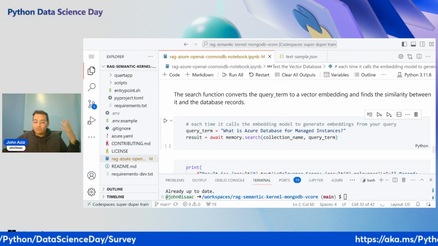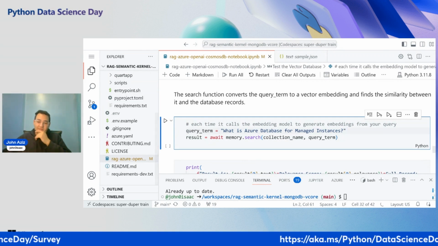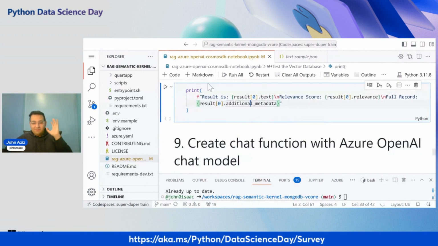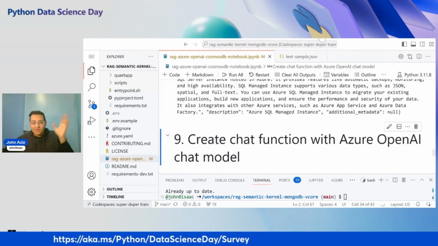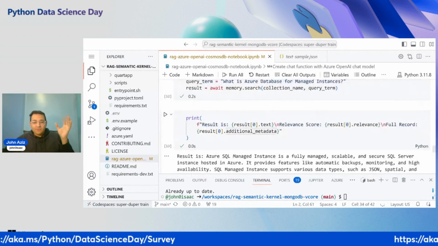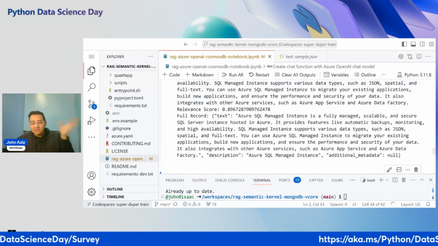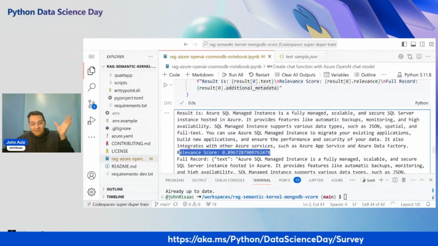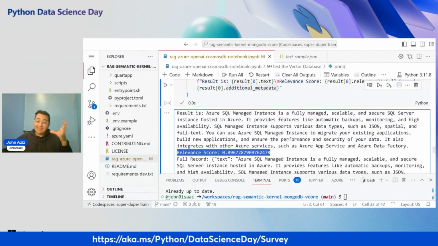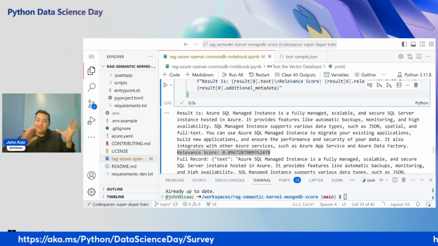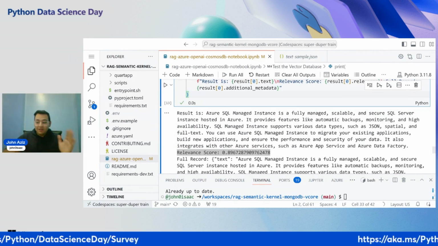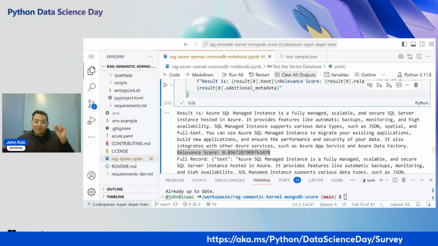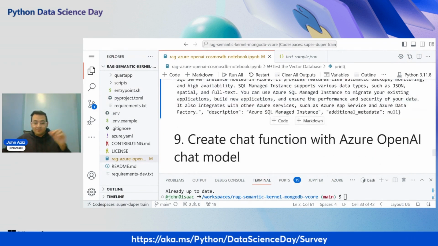If you want me to try to ask it, but make it related to Azure services, please. Now we print this in a fancy formatted way, which we don't care about. All we care about is that it gives us the correct answer and the similarity or relevance score, because this is vector search and it calculates the distance between vectors and gives us back the answer to how the vectors are related.